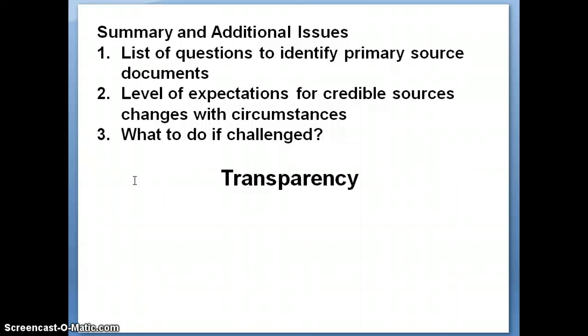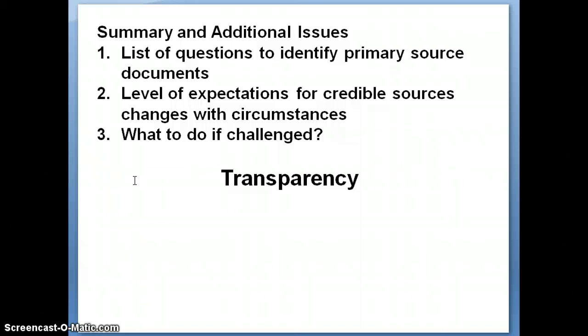We need to understand the fact that the level of expectation for credible sources is going to change with circumstances. So I'm going to apply one level for this class. If you were going to another setting, let's suppose you were doing research on a process where you work that might cost them money if they did this process, then understandably, whenever money's changing hands or people are going to commit time and effort, they might say, let's up the bar just a little bit to see that you really do have credible source information.